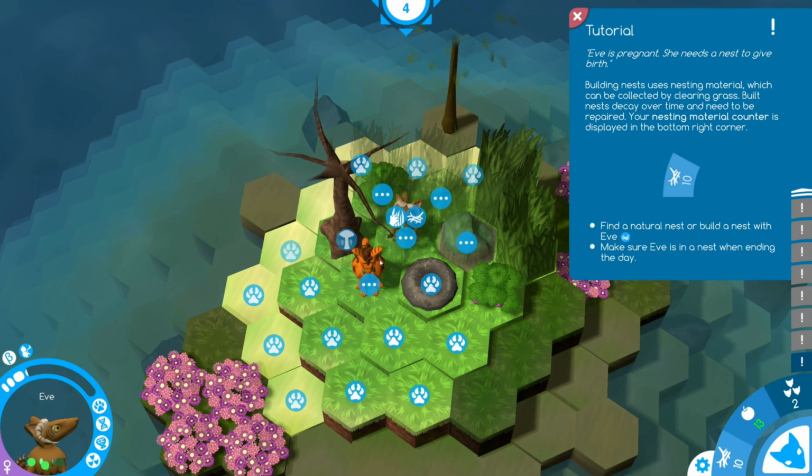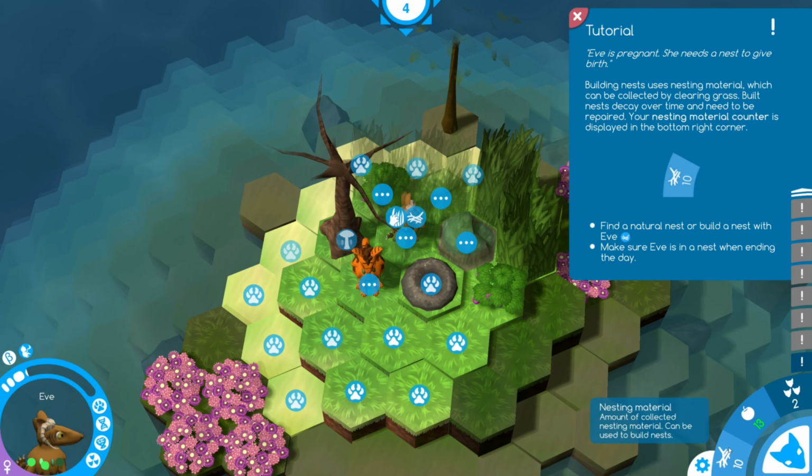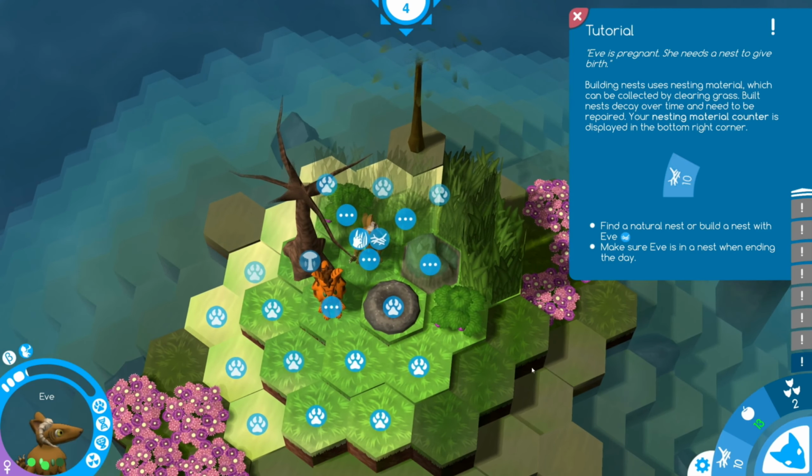She needs a nest to give birth. Building nests uses nesting material which can be collected by clearing grass. Built nests decay over time and need to be repaired. Your nesting material counter is displayed in the bottom right corner. That's that one, the 3rd resource I've got here. Find a natural nest or build a nest with Eve. Make sure Eve is in a nest when ending the day.